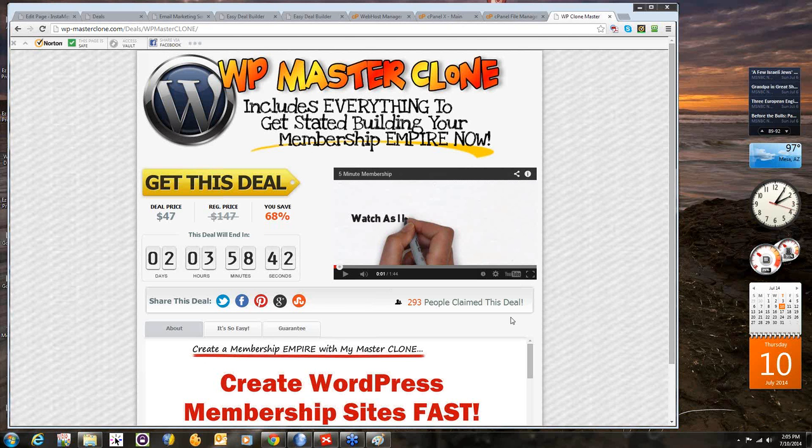Rosie wants to know if it works with any membership plugin. So you can bring in your DAP. It will work with DAP. All you have to do is bring in whatever membership plugin you have. I just provide the three plugins. You don't have to use those. You can just delete them and put in DAP if you want.